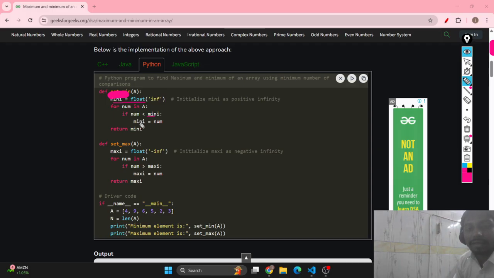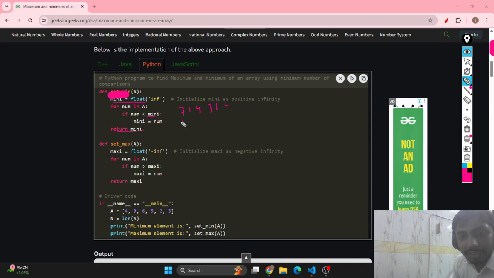If the min is less than num, then the num is stored in the min, and it will return the min. So if I take 1, 4, 3, 2, 6, here I can say 7.